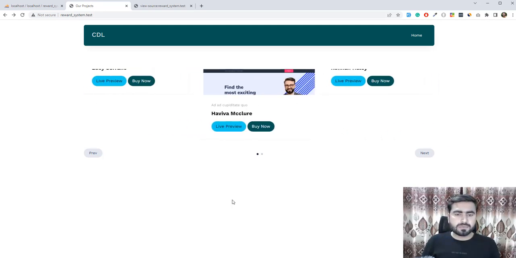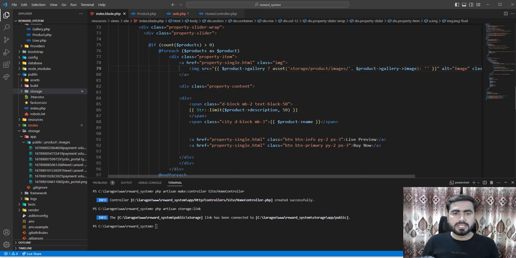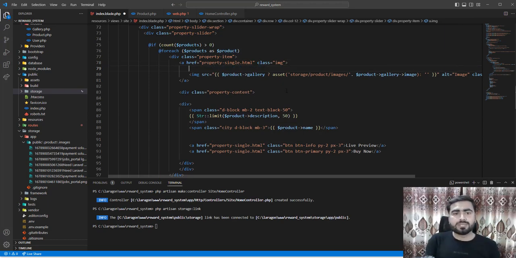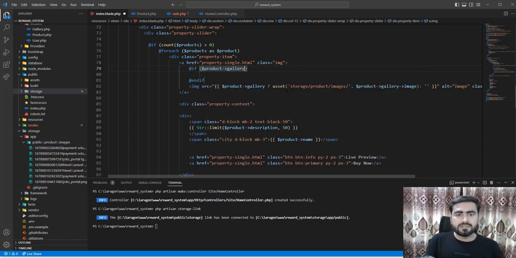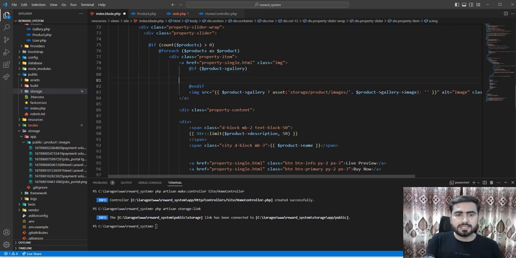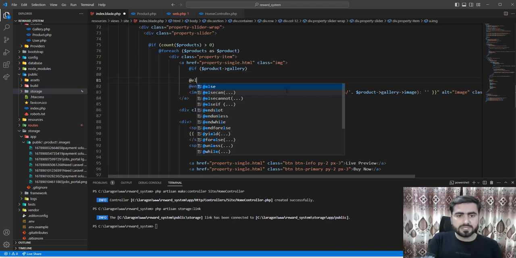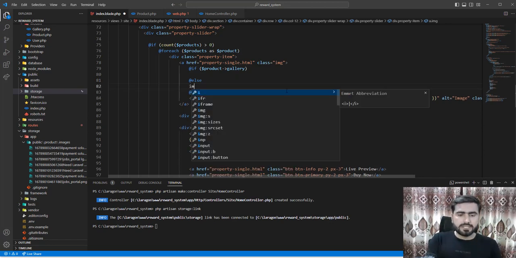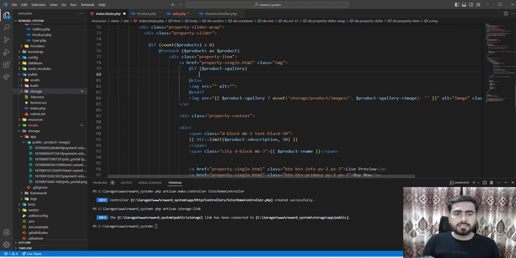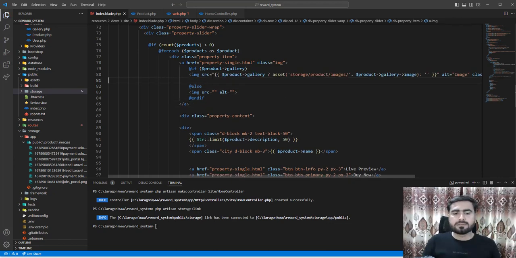And now I'm going to flush this out. First I want to tell you how you will do this, for example, if you want to display a default image. So here I just call this if, and inside the if pass the gallery, and in the else, if it doesn't have a gallery, it will return the default image, otherwise display it here, right?